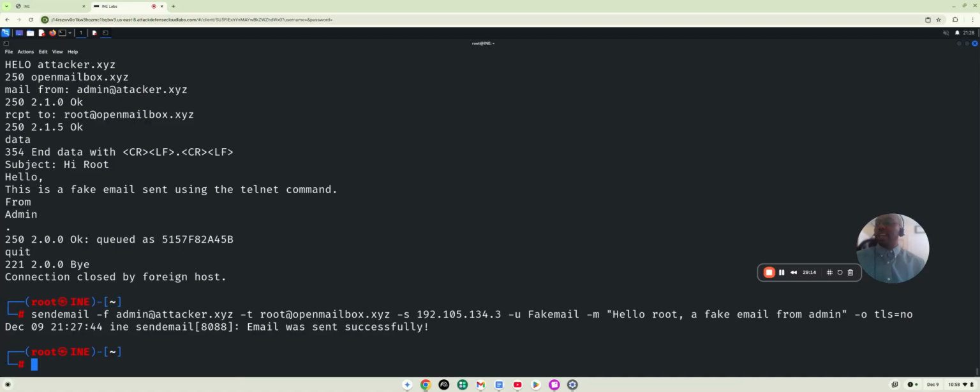And more than likely it would be in the form of a phishing email, or sending something malicious once I'm inside, and to look like it's coming from a trusted source, and people would be more likely to click on whatever I'm asking them to click on, or download whatever I'm asking them to download.